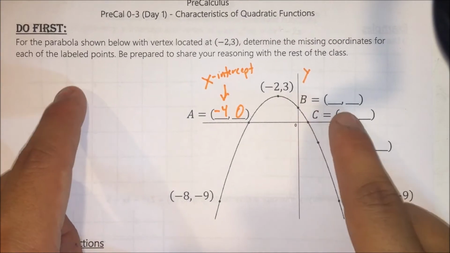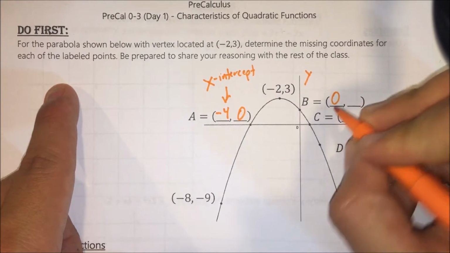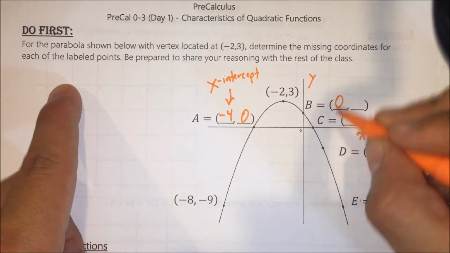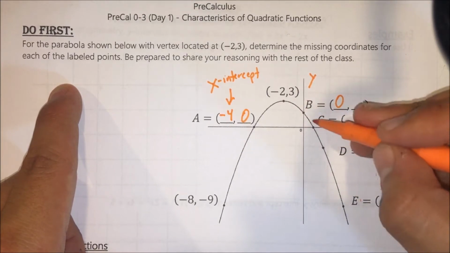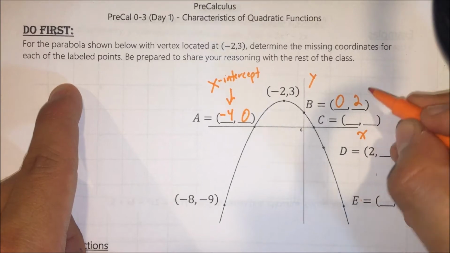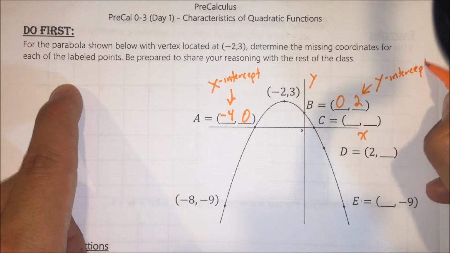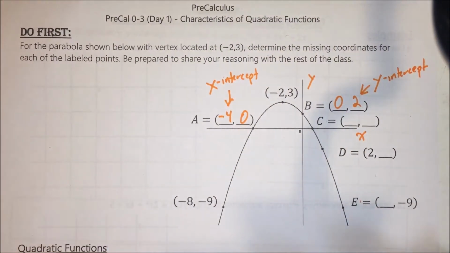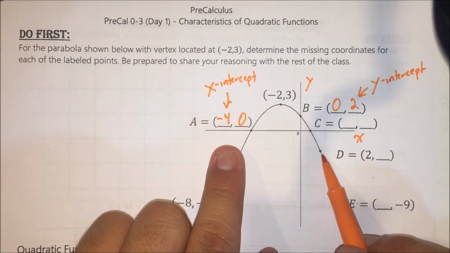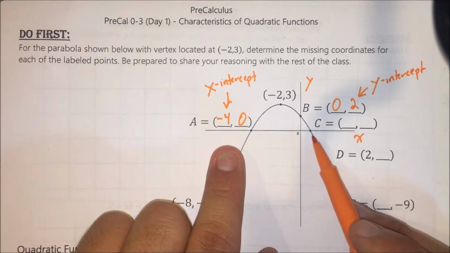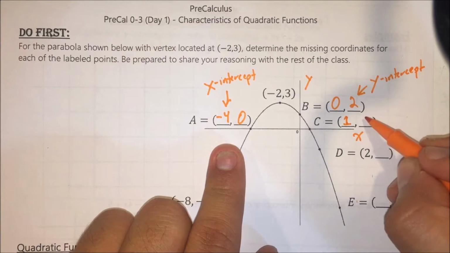All right, let's look at point B. That point is touching the y-axis, so we know that it has a 0 in the x. This is what we call our y-intercept, and it has to be somewhere between 0 and 3. It looks like maybe 2, so we'll put a 2 there, and 2 would be our y-intercept, because it intercepts the y-axis there. C is another x-intercept because, let's see, 2 is about right here, and then 0 is on the line, so it's probably about 1 in the x-coordinate, and again it has to be 0 in the y.